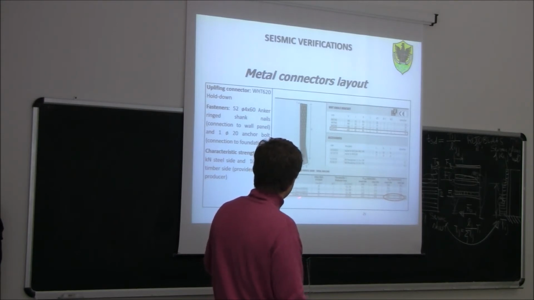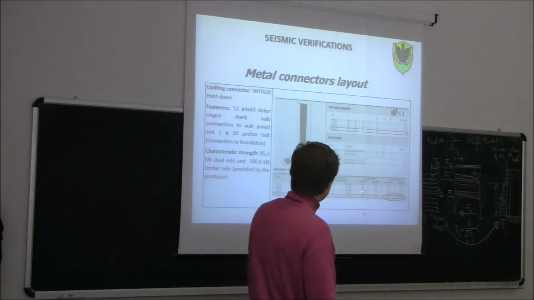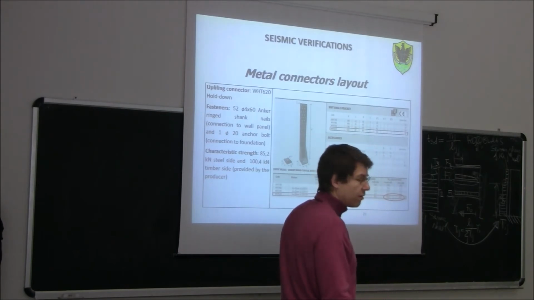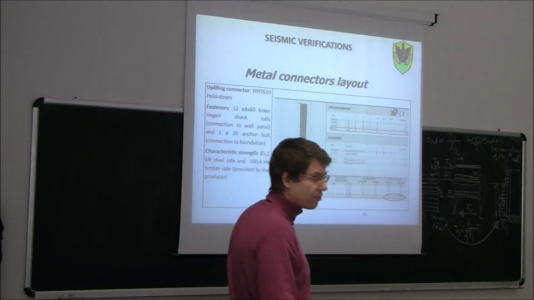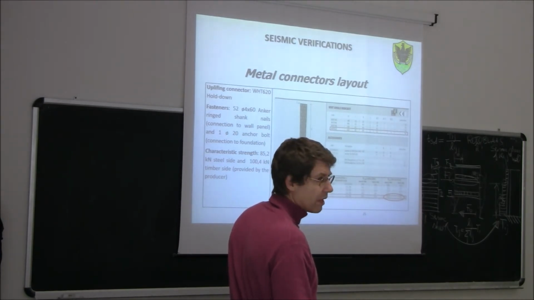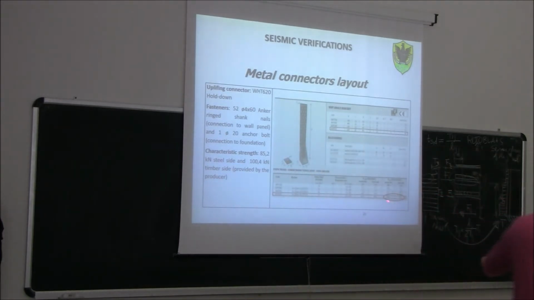There is already some information here in this line. If you look at the last line, you get the permissible load current capacity, so still using the permissible stress method, and also the characteristic value of the load current capacity. So the characteristic one, you have a value of load current capacity, characteristic load current capacity on the wood side, 100.4 kilonewton, and on the steel side, 85.2 kilonewton.